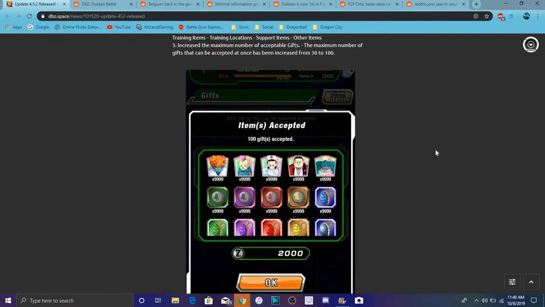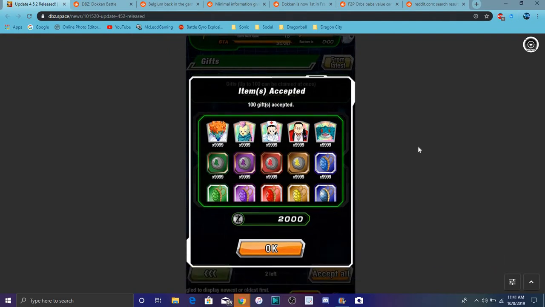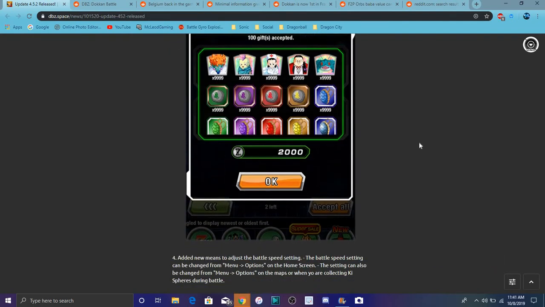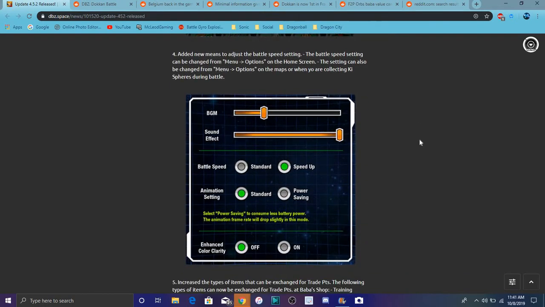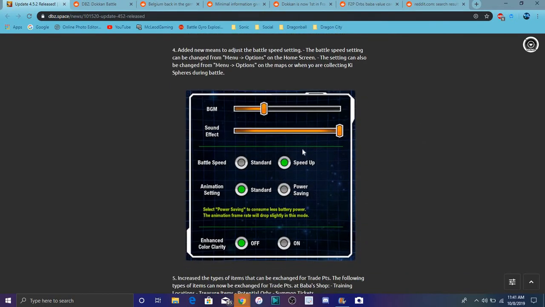So, if you want to get stuff done. So, yeah, this is 999 GGs, man. I wish. Because Super Battle Road, that has saved my butt sometimes. But yeah, that's kind of cool. Then down here, if you want to change the faster speed, you have to go in the settings. It's super simple. You got to go to the Capsule Corp logo, then the settings. Then you got to change your speed and stuff like that.